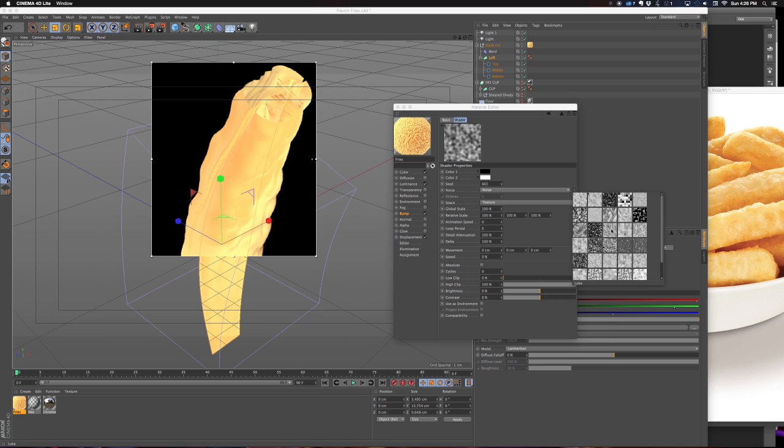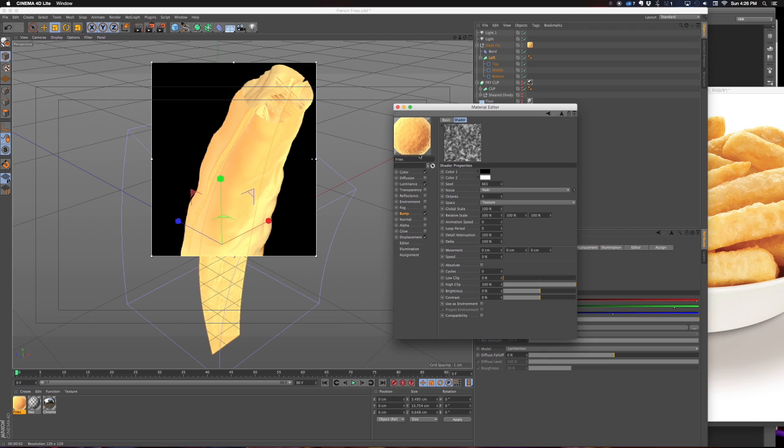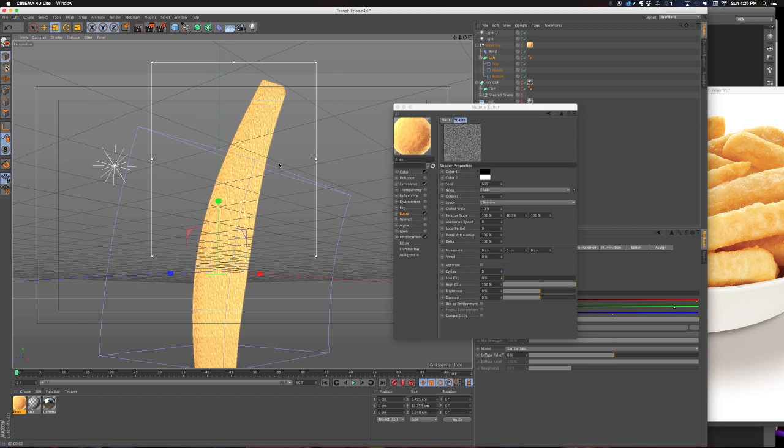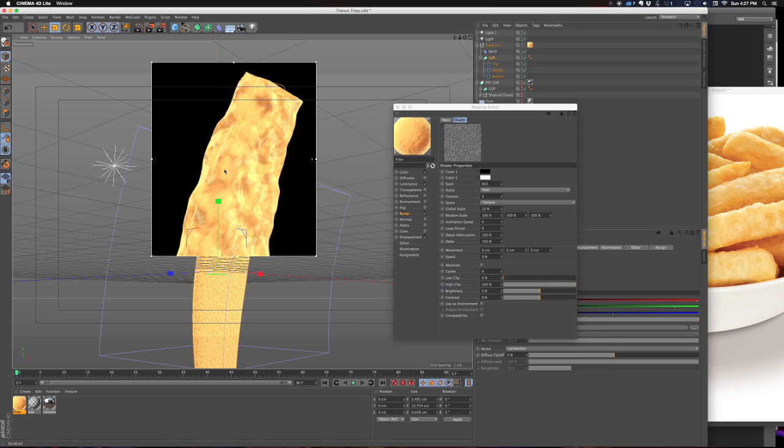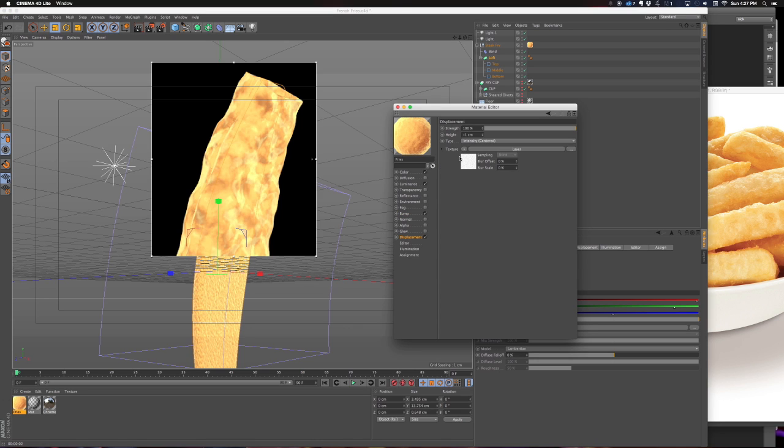I'm going to use a nice bump for fried foods called gnocchi. And in the preview window, it looks a little bit like this, and of course it's far too large, so I'll shrink it down to about 10%, and there we go. Now we're going to start seeing an actual bump map on our fry. Let's see it from this angle. All right, so it's displaced a little too much. We'll go back to the displacement tab, and this fry's looking a little too fat, like it's an entire potato. And I'm going to take this to -0.5 so it doesn't get pushed out so hard.